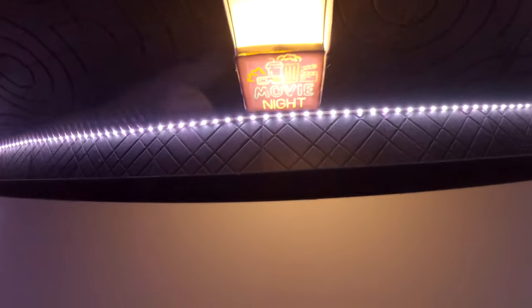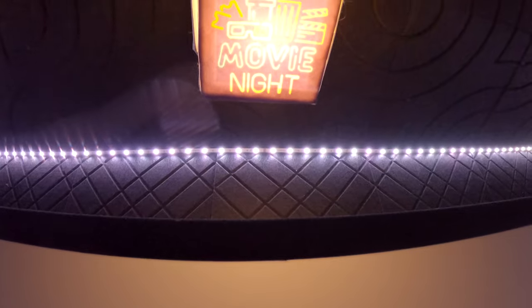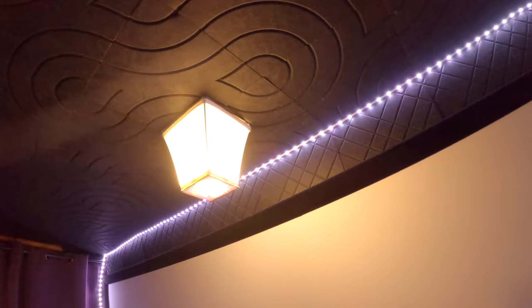And they're probably going to be not white. They're probably going to be purple or something to match the aesthetic. But the lampshade on that one's actually not too bad now that it's all said and done. Especially from the front, which is really the only side I truly care about.